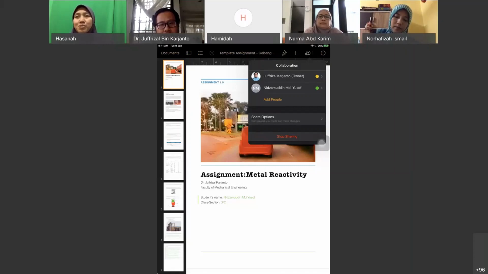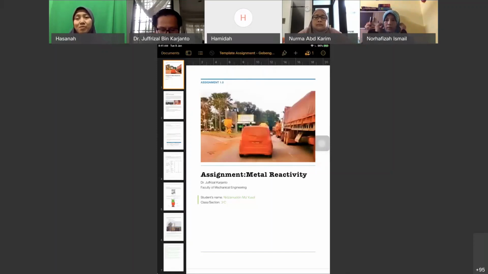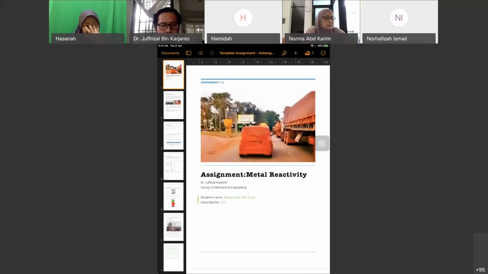So it is recommended that we duplicate the files and give them to the designated group. Yes, indeed, that's a nice idea. You can duplicate the assignment and share it with each group of your students.